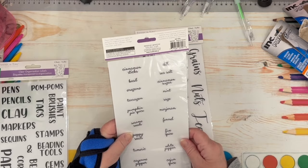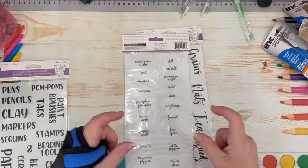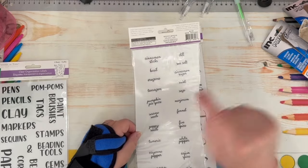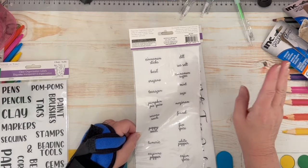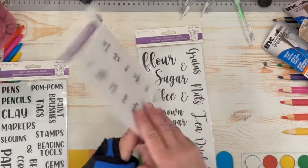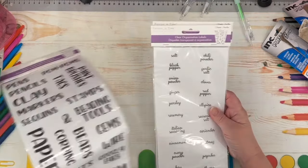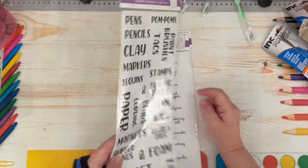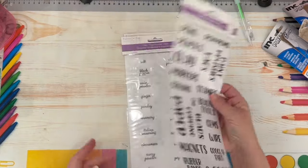Which will be nice because we have a drawer in our kitchen where we store our spice bottles standing up. And I just thought that this would be nice because some of the labels that we have need to be refreshed, put it that way. Some of the labels have worn off, some don't have labels, and so I just thought this would be a nice little refresh of the spice bottle drawer, as well as I picked up these organization labels for crafting items, because they are easy to read from a distance.